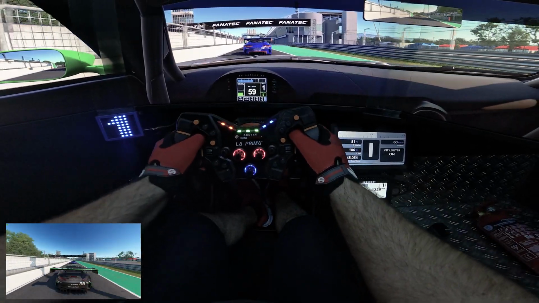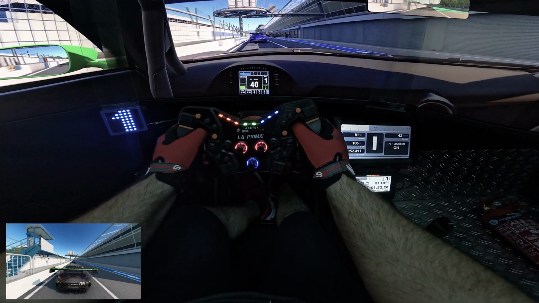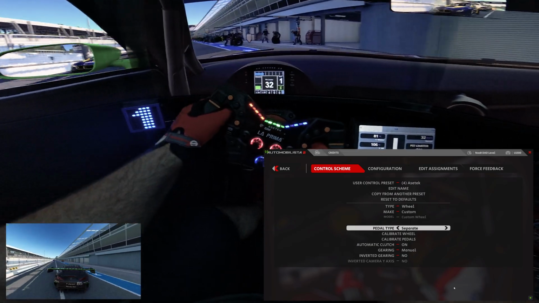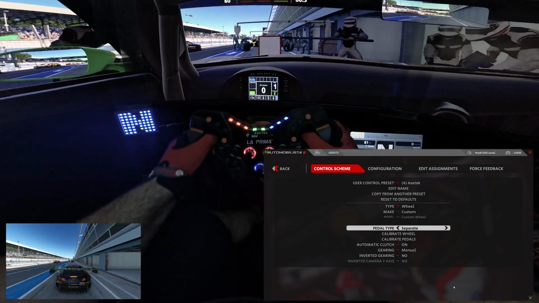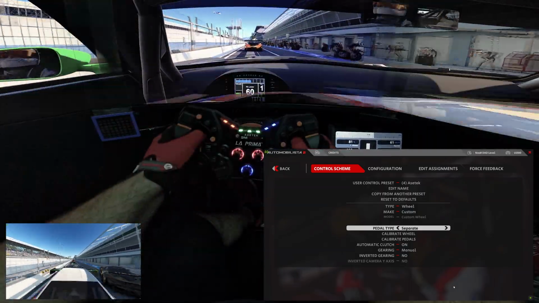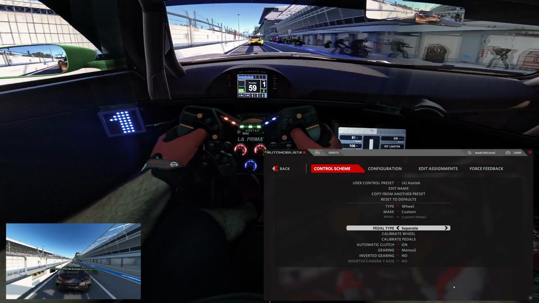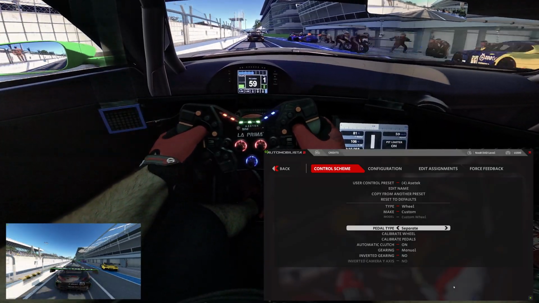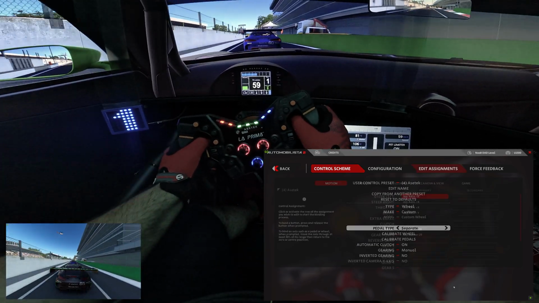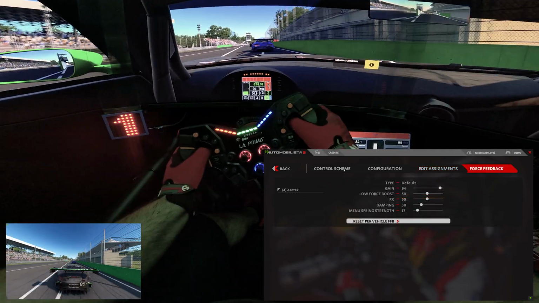The Asetek La Prima is not directly recognized by the game, and in order to use it in Automobilista 2, you need to select Wheel under the Type tab instead of Direct Drive Wheel. In my case, if I selected Direct Drive Wheel, the force feedback didn't work. For make and model, I chose Custom, and for pedal type, I selected Separate. Then I clicked on Calibrate Wheel to allow the game to calibrate the steering wheel. After these steps, I was able to configure the wheel and pedals to work in Automobilista 2.